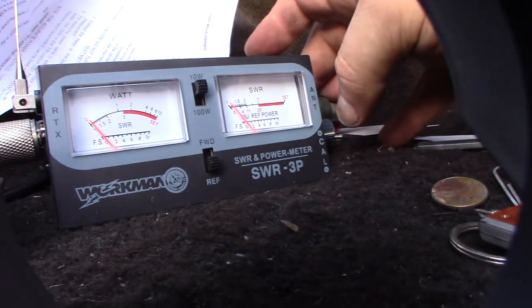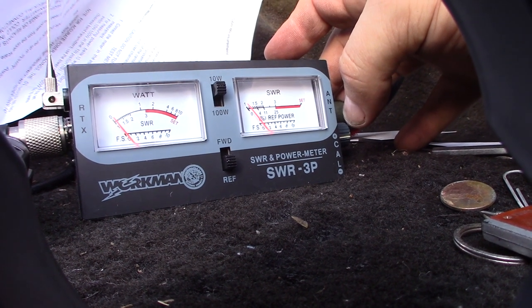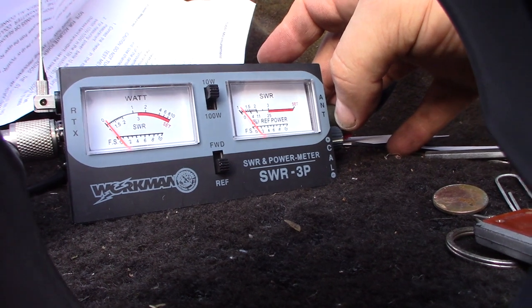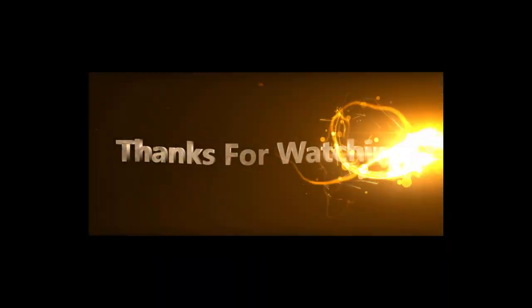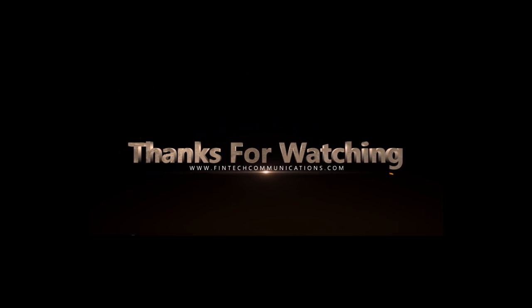Let me know if you have any questions, comments, or pointers to help me out — I'm just trying to get the best SWR. This is only temporary; I'm actually going to be getting a 10 meter radio, so I'm going to get rid of the CB. I just want something with SSB — single sideband. Alright guys, cool.